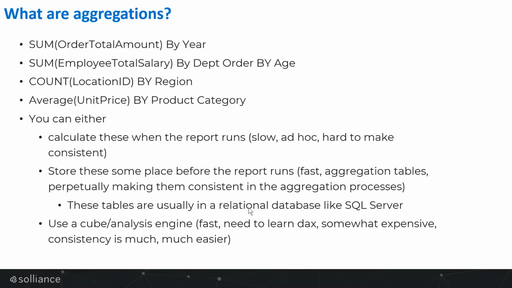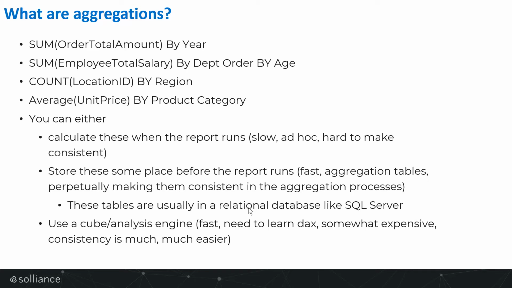But it's also very hard to make it consistent. If that calculation changes, you have to change it in all 700 reports. And if you miss some reports, you have now decreased trust in the data. Now people really don't know if that data is valuable or trustworthy. So we really prefer to do the latter two things.